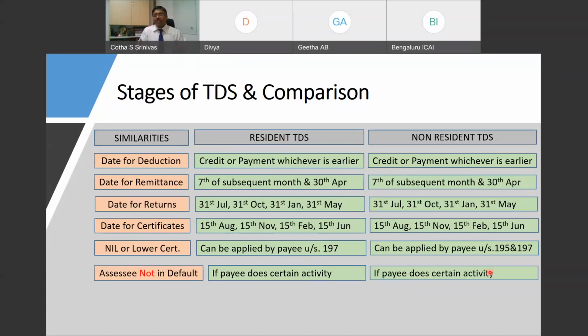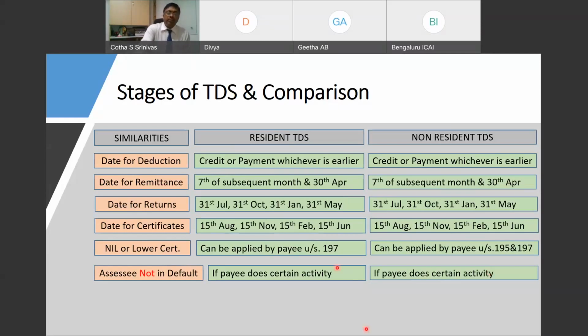He has taken it to his books of accounts. Then whatever tax is applicable on that, he has discharged the tax liability and filed his return of income. Then the person who has not deducted TDS, in this example the resident who has not deducted TDS, will not be considered an assessee in default. So there won't be a situation where this expenditure will be disallowed. But there may be a situation where the department may ask him to pay the interest on that particular amount for which he has not remitted the TDS.